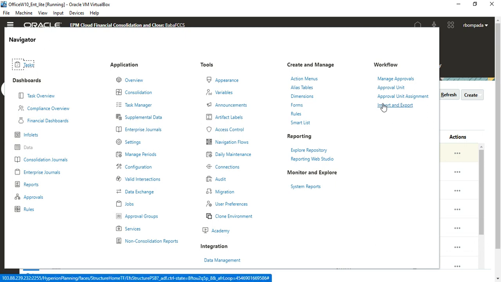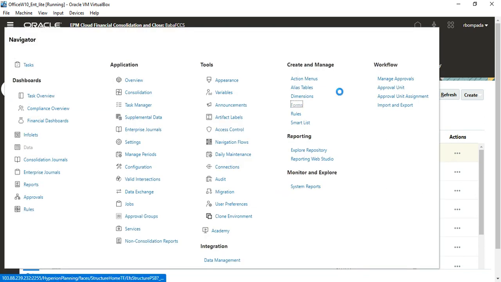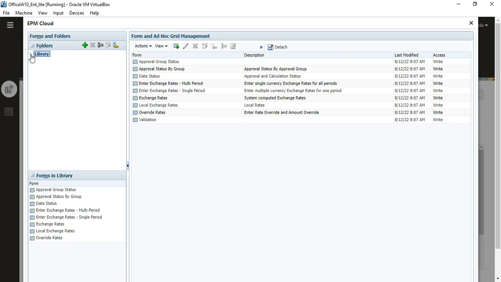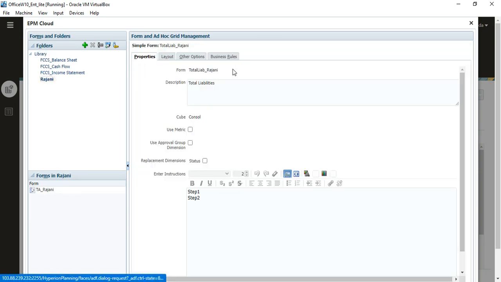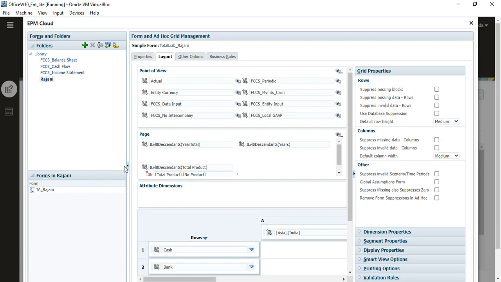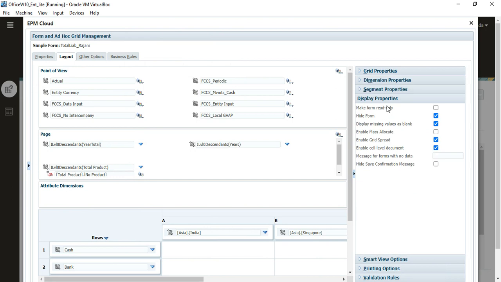So while giving the privileges or provisioning or rights to users, we will restrict the menu items. Clear? So click on navigate, forms, expand, edit, layout, and click on display properties, remove this hide form.